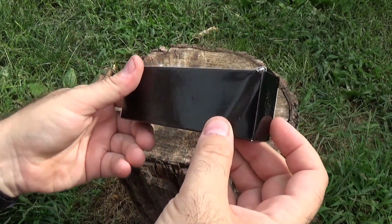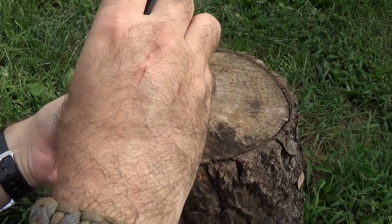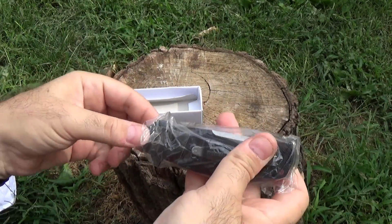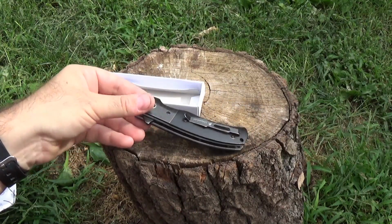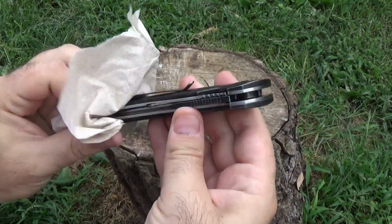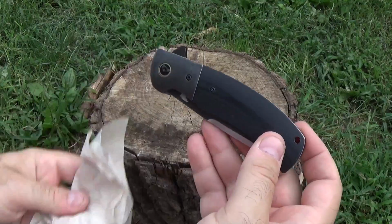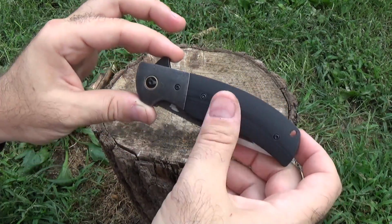Nice weight, I have to say. Looks pretty promising, actually. I like it. I like it a lot. I should remember to have a paper towel out here with me every time I unpack something from Ravencrest, but hold on a sec. So here it is, kind of wiped down mostly. They always give it a good coating of that oil when they send it out, preventing corrosion and such, I guess. But as soon as I looked at it, I see something, a fair resemblance to something else.